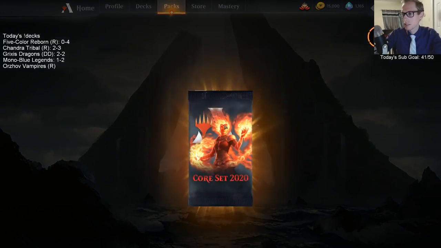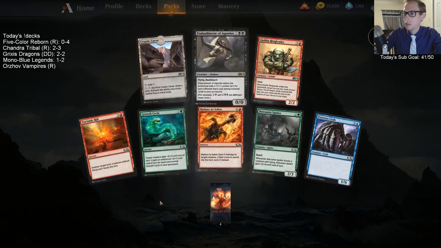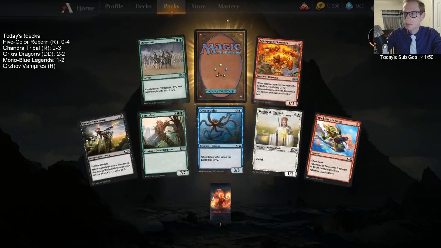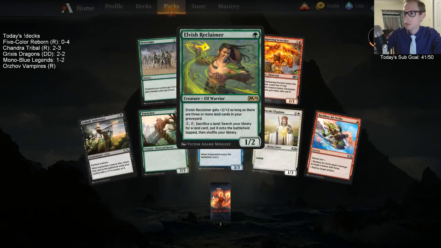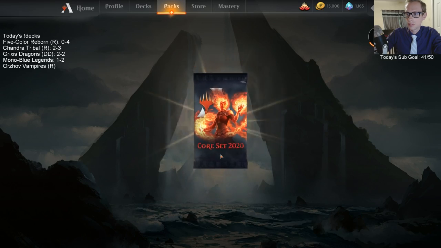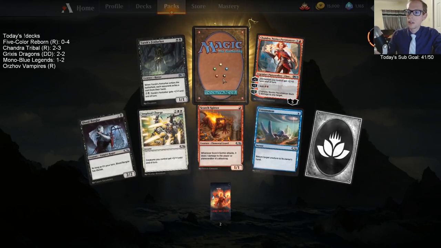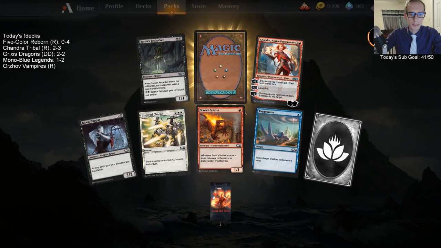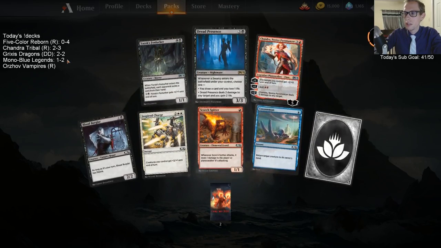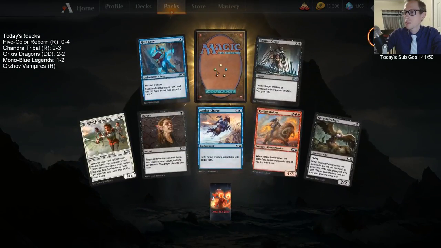All right, not a mythic. 0 for 1. 0 for 2. We're warming up. 0 for 3. This was a pre-release code that was sent to me by Adurial, so this is not a code that can be used by other people. It's just a one-time code that Adurial got from going to a pre-release. All right, 0 for 4. Come on, Chandra, where are our mythics at?